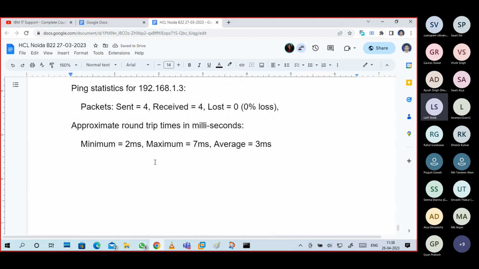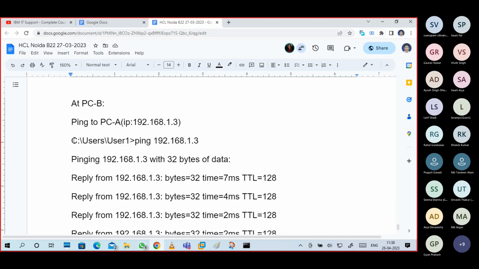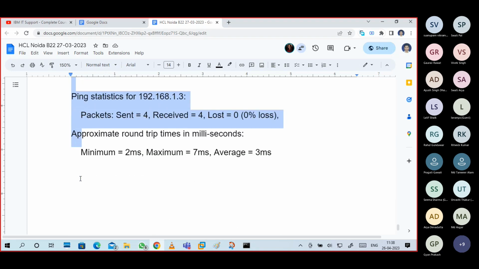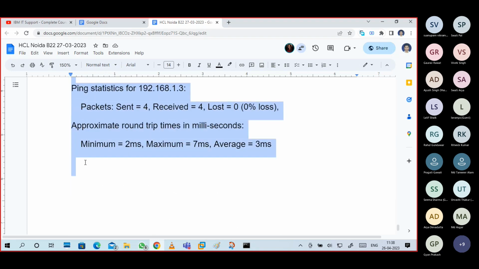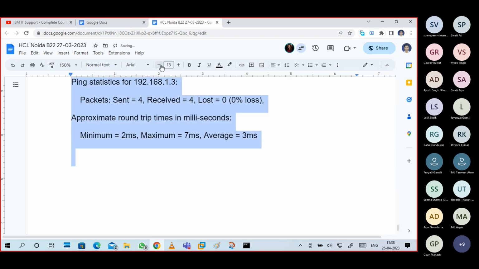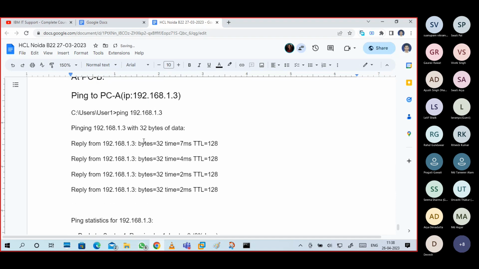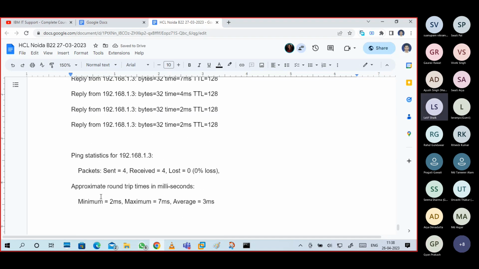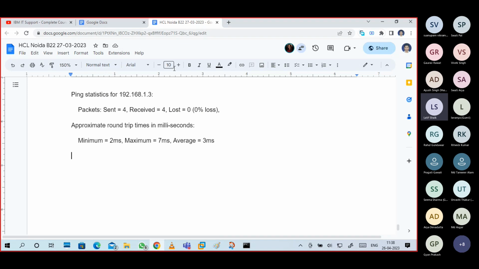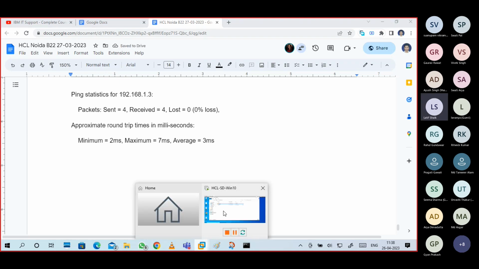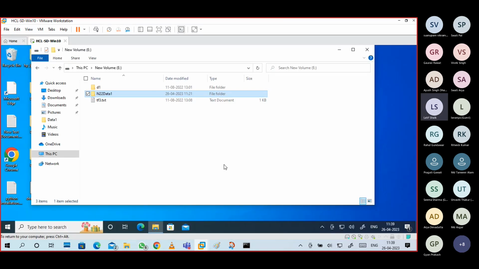We got a successful ping reply. If the ping is good, then the remaining steps automatically become good. If sharing still is not working, then we have to do other troubleshooting also.